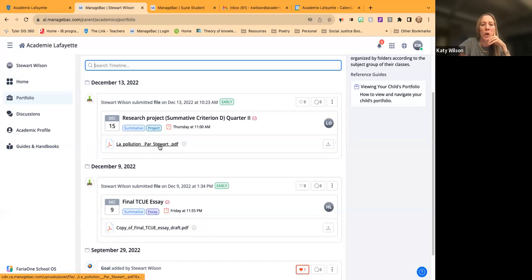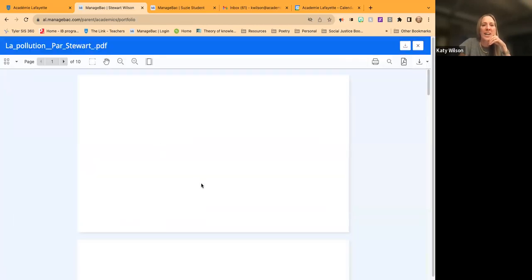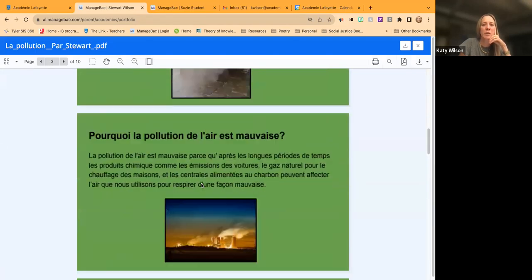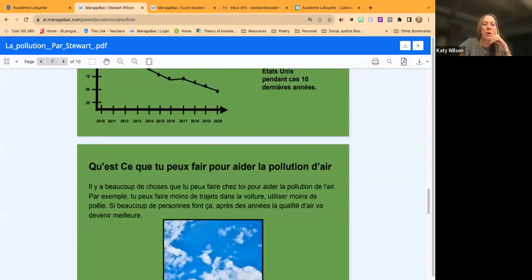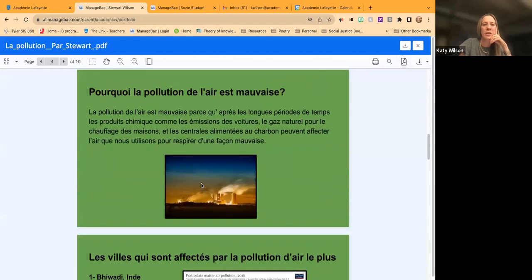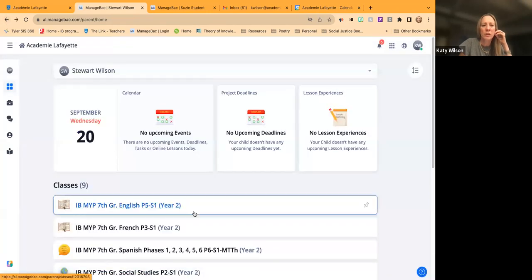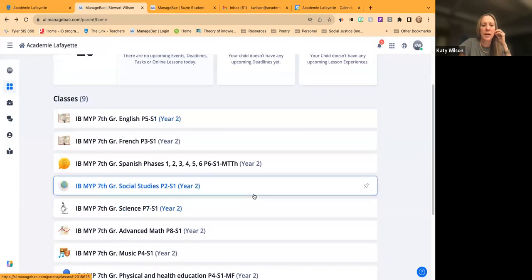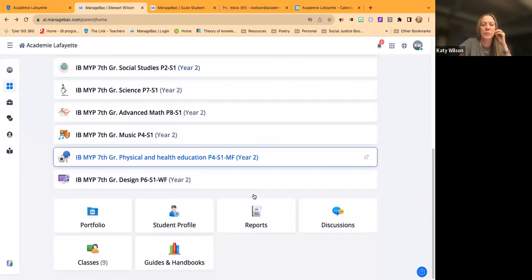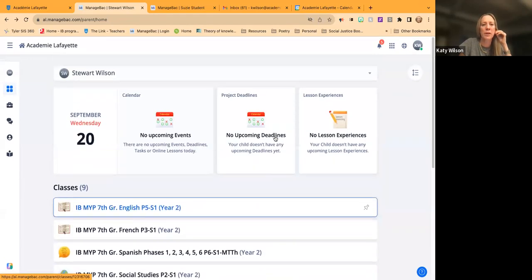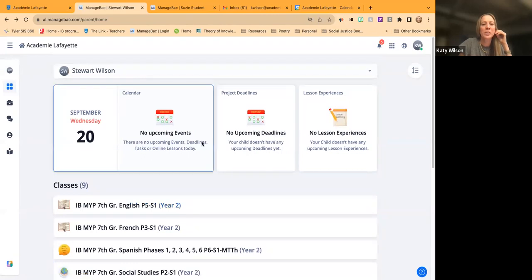Now you're not going to find the work graded here in the portfolio, but I can see the work that he submitted to Madame Warette last year in his science class. And I've just been poking around, and it's the same for many, many other students. And let me just see, I just didn't have any real work submitted, or any fake work either, for my fake student.